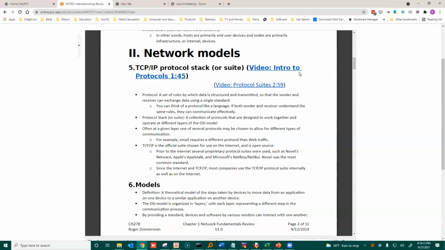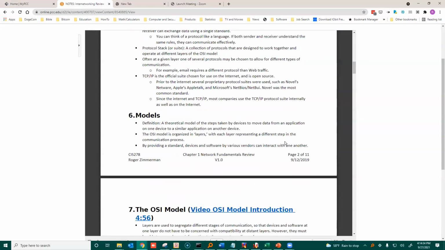But when you think TCP/IP, that's not a protocol. It's a protocol suite or a protocol stack. It's several hundred protocols that all exist and interact with each other in a nice way. OSI is simply a model for communication that you can apply to any kind of communication.